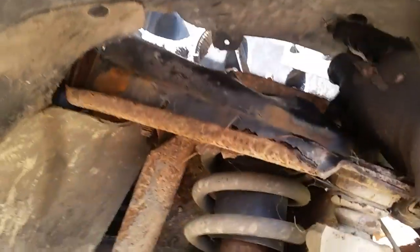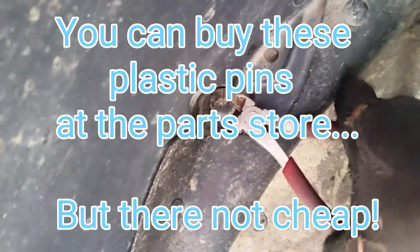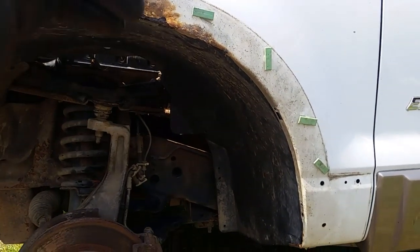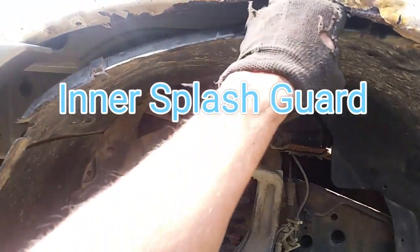There's going to be a tab right here — this one fell out, and there's one right up here. We've got one back here and I'm going to take these clippers to grab it because I know this is going to be hard to get out. I do believe that is all that is holding that inner fender in there. If you have a different model, make sure that's it before you start yanking on it. Some models actually have one down here, but this one doesn't. And out comes the inner fender. This gives you a lot more room — and if you have any rust up here, make sure you don't hit your head on it because this will cut you.